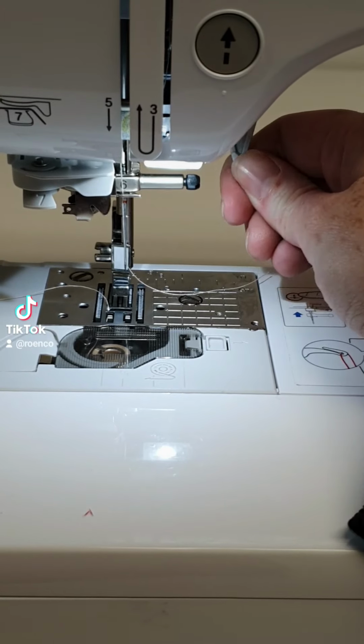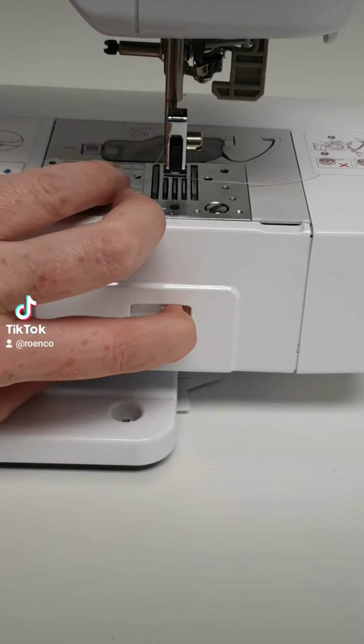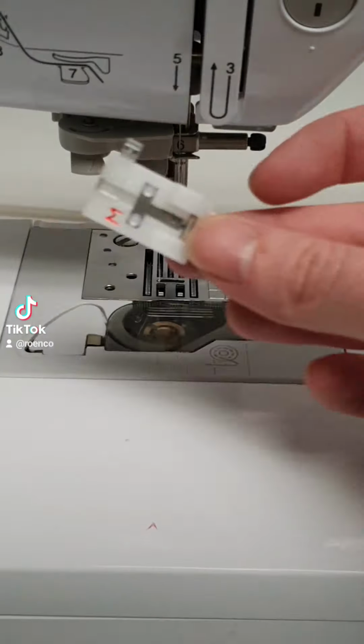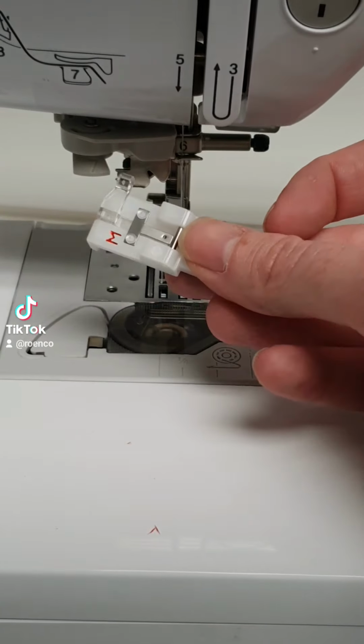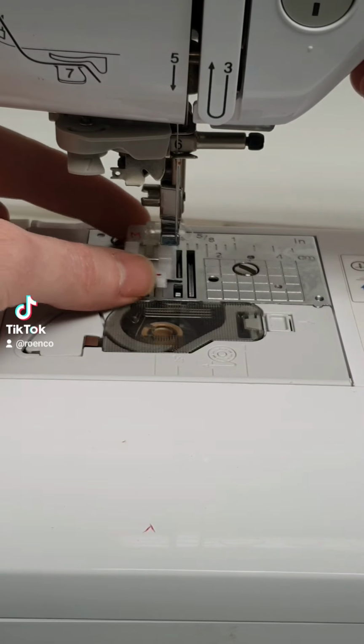Measure the distance between the holes in the button to be attached. Raise the presser foot lever and slide the feed dock selector positioned at the back of the machine to the left as seen from the rear of the machine. Attach the button fitting foot M.